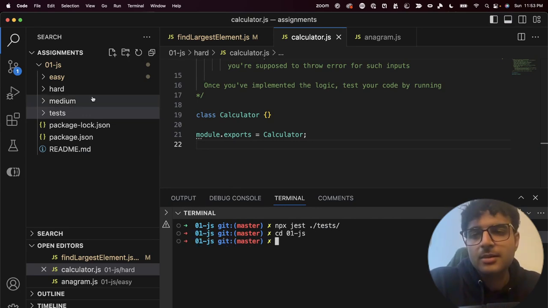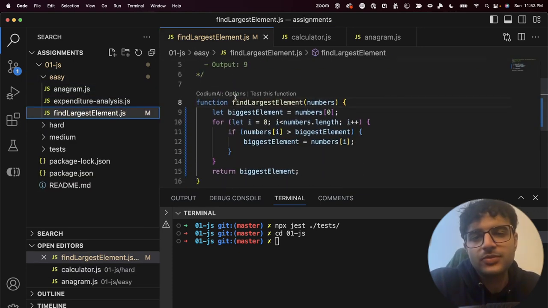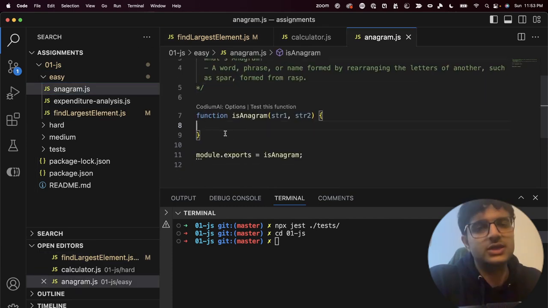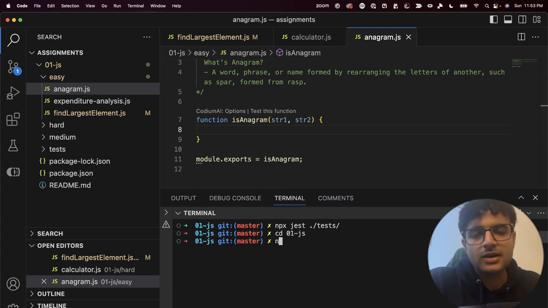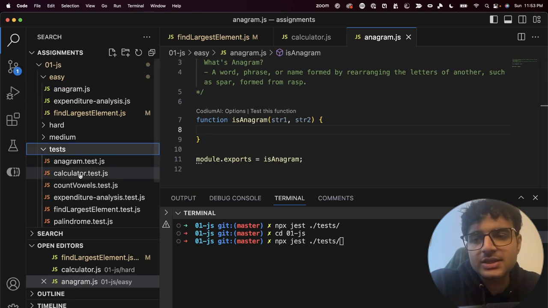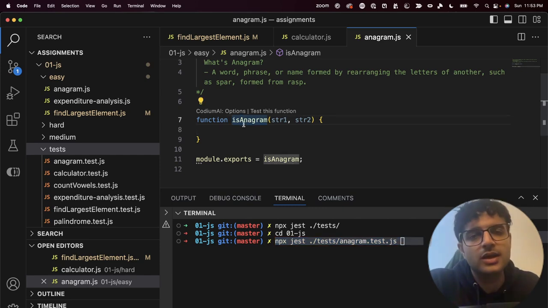Number 5, make the changes in whatever file you want to. For example, I solved this problem. I changed the body here. You might solve this problem. You will add the logic here. Once you do, run npx jest dot slash the path to the test file. What is the test file for, for example, anagram.js? It is dot slash tests slash anagram.test.js. So just find the corresponding test file, run this, make sure it is correct. And if it is, means you've written the right code. If not, you've written the wrong code. Cool. All right. That's it for me.